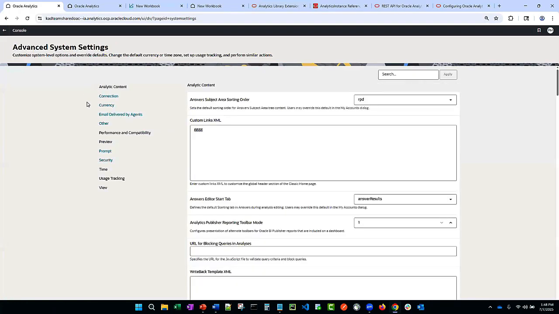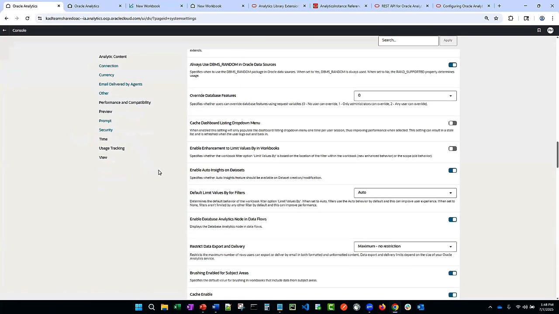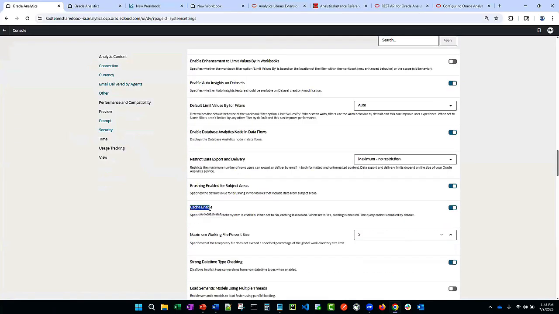So a lot of these are still dedicated to Classic, right? But I'm going to jump down to performance and capabilities. So for anyone using OAC for a while, right, you might have been playing with the auto insights or maybe the cache.